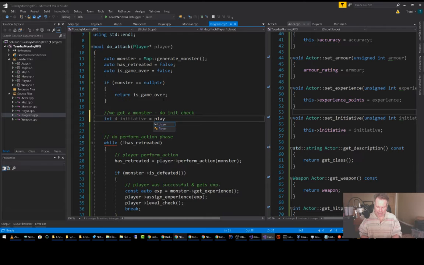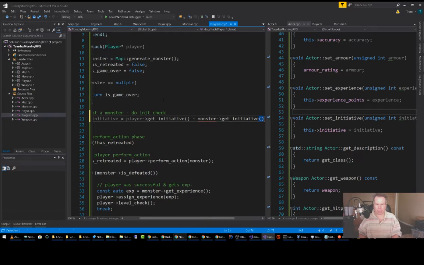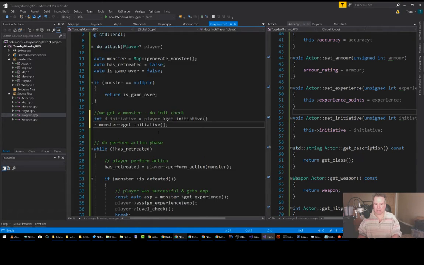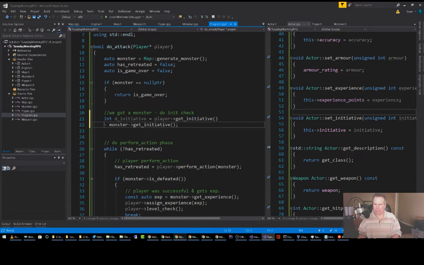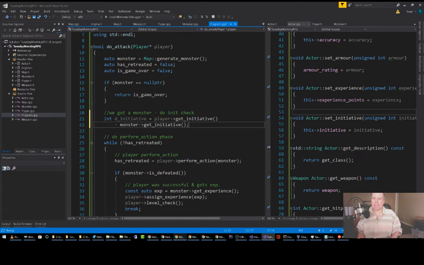So we could go player get initiative minus monster. It'll dereference that pointer for us. And I'll push this onto a new line here. I don't like how it doesn't automatically tab in for you. I don't find it readable at all to have it on one line. Anyway, that's our delta in initiative, our difference between our player and our monster initiative.